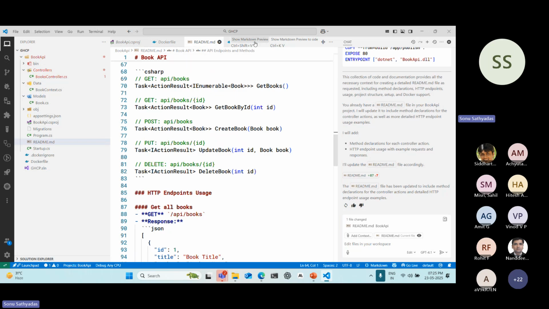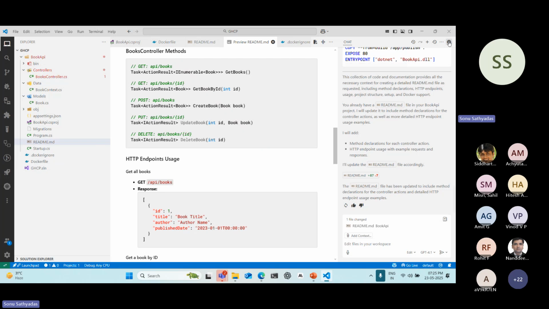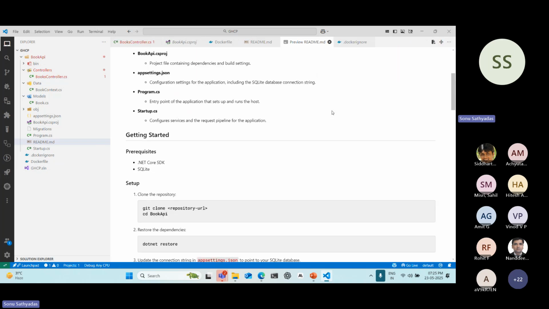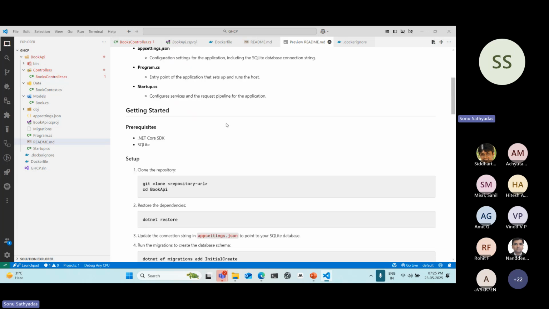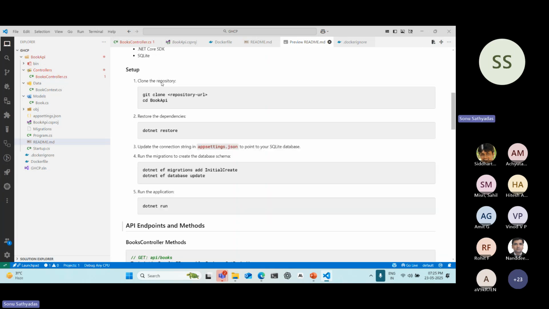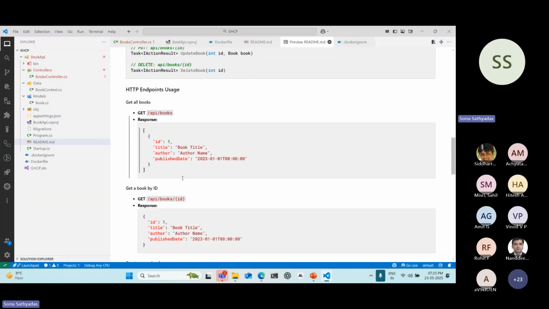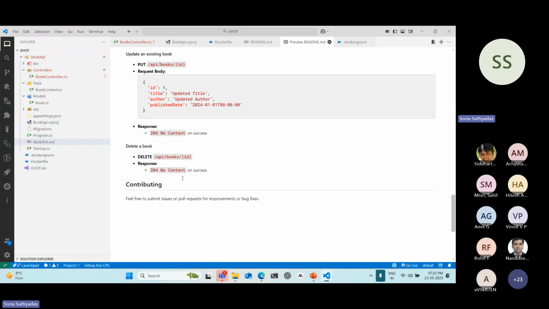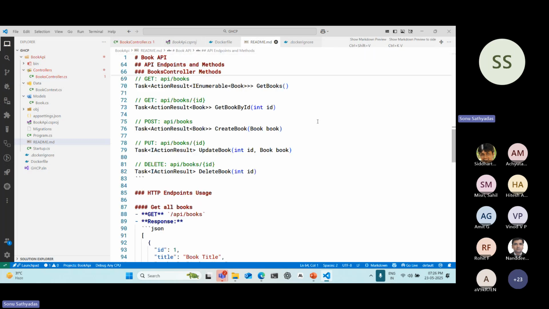So if you go and check the preview, you will be able to see this is the project documentation, which contains the project title, description, project structure, the project setup, the methods and API endpoints, etc. So this is the complete documentation of the project. But yes, by writing better prompts, you can make this documentation much better.